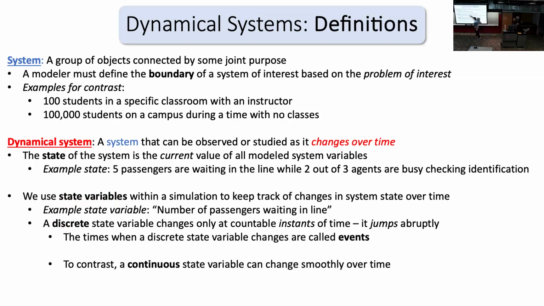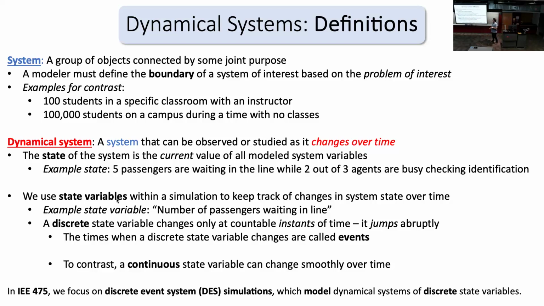If I say there are 5 passengers waiting in line, then at that point, I know, okay, at the next instant of time, there might be 6, there might be 4. It allows me to start predicting what's going to happen next. So the snapshot of the system is the state. The things that the snapshot goes into are the state variables. That distinction makes sense? Anybody have any confusion about state variable versus state?